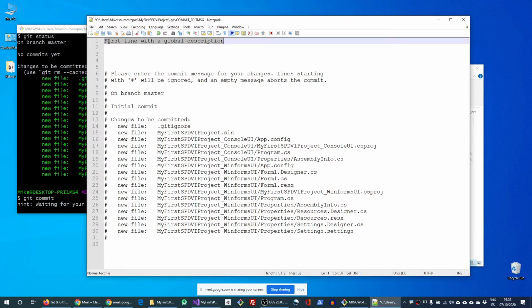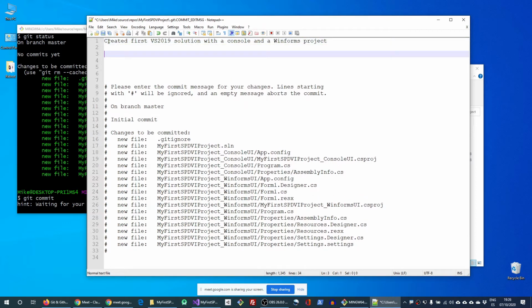Created the first Visual Studio 2019 solution with a console and a WinForms project.